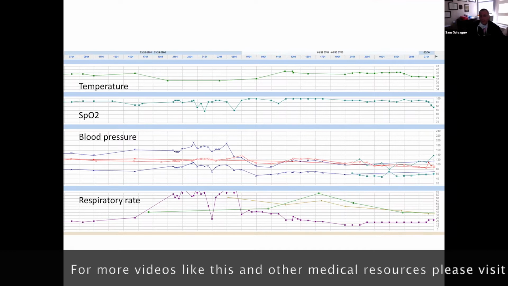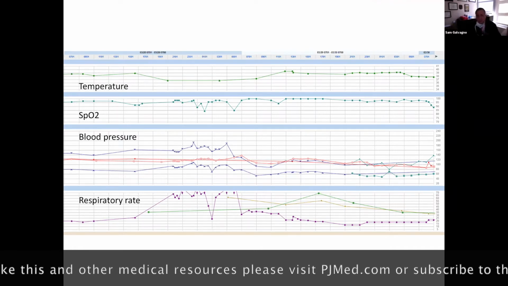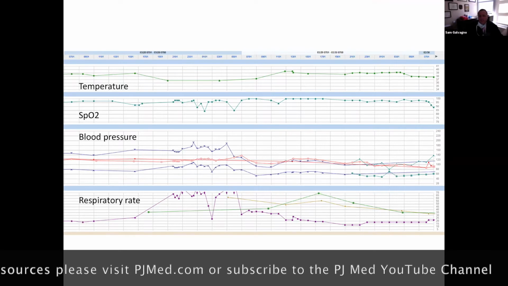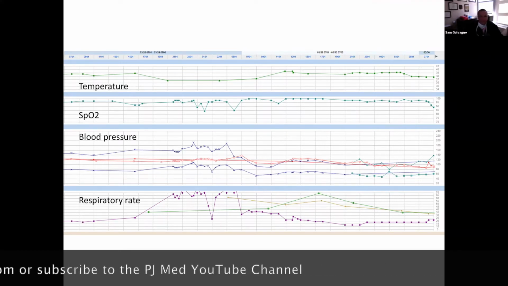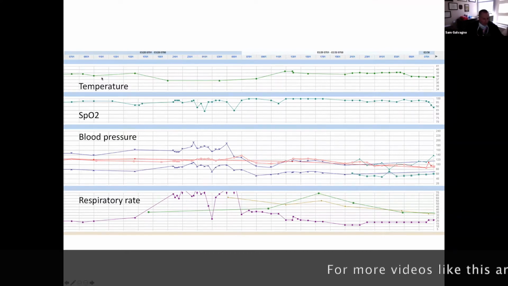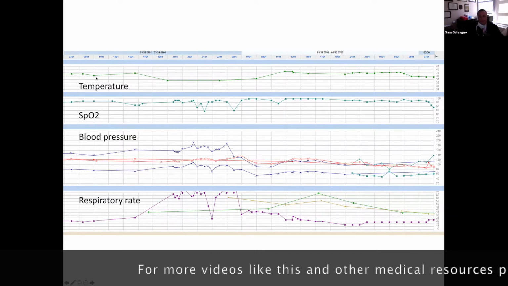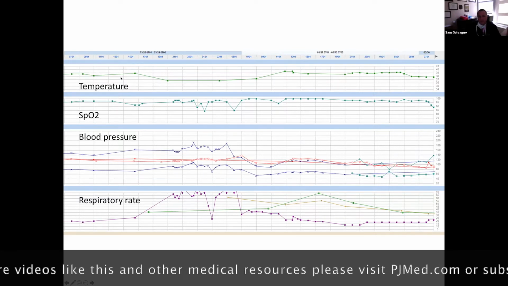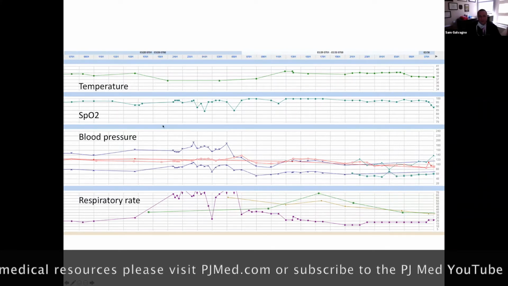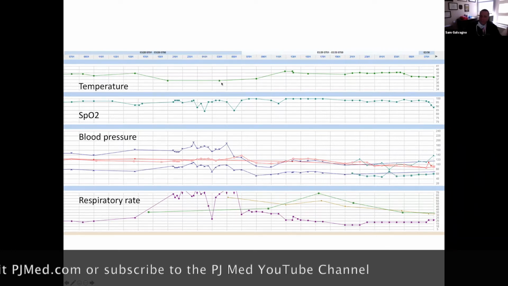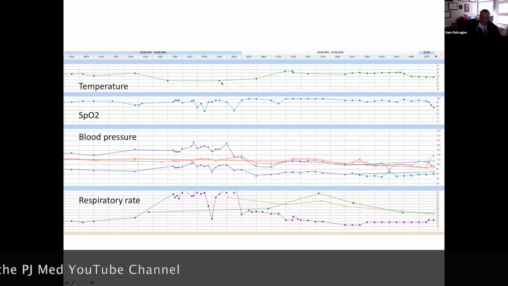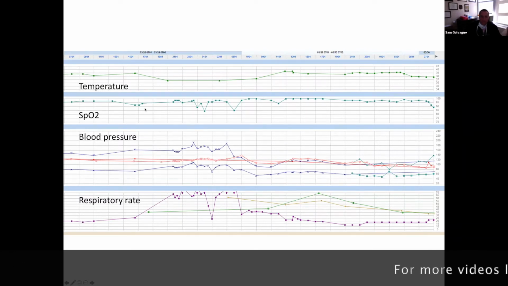So here's that patient again. Now, I mentioned the patient had some comorbidities, but it's nothing ridiculous. It's not like the patient's end-stage renal disease and has had 2 liver transplants. Just some basic comorbidities, diabetes, hypertension. What I'm showing you here is the trending. And I think this is something that, as we talk about more and more in critical care, you're not going to have the benefit of seeing this in an ICU environment. Even if it's an austere ICU environment, I would still encourage you to pay attention to the trends. Single data points are not what you're looking for. Even with SpO2, you want to see where you're headed.